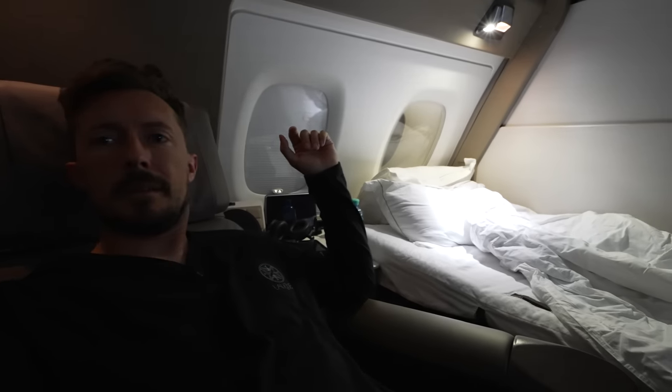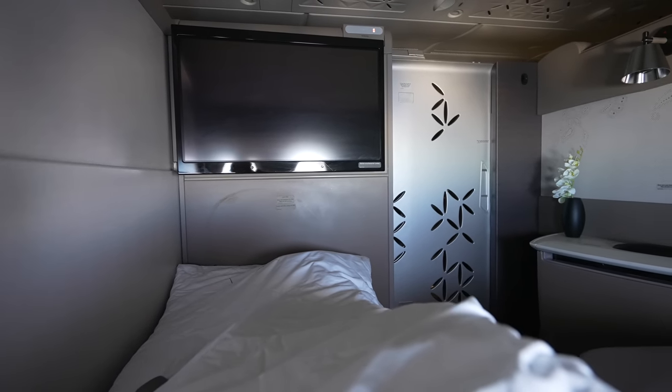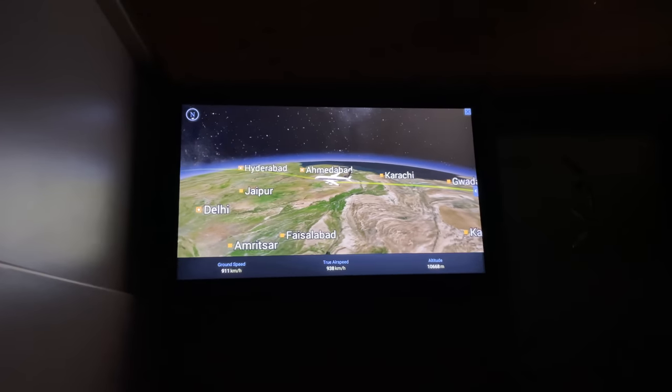Once I figure out how to recline the seat properly, it turns out to be a very comfortable place to spend some time watching TV. You can also do that from the bed, which is pretty good too, but I found this bed to be too hard. The seat is actually a lot more comfortable. That's my main gripe here. But I know this will come down to personal taste.